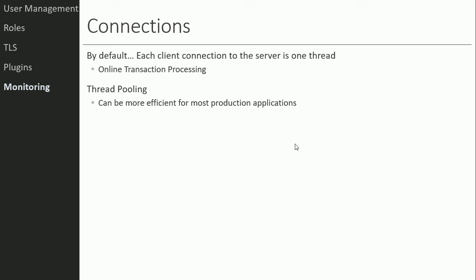So what the database server will try to do is configure the number of threads that's appropriate. That'll give it the best resource utilization, and then it'll allow many different connections to share that same thread. And if that one thread runs out of connections, it'll start rolling over to additional threads, right? So instead of having 5,000 threads, each with one connection, I could have 100 threads, each with 500 connections. And it's a little bit more efficient to do it that way. One thing about threads is that every time you stand up a thread and tear down a thread, it's going to take resources to do that, right? So if I can pool these connections, it's a little bit better.